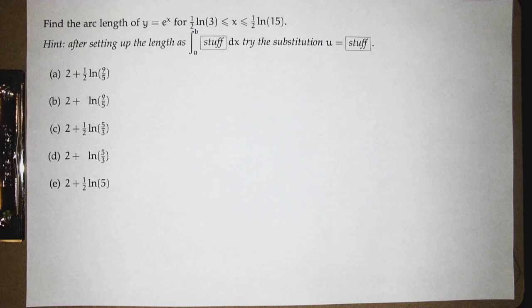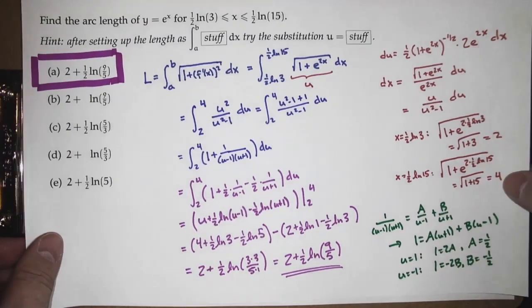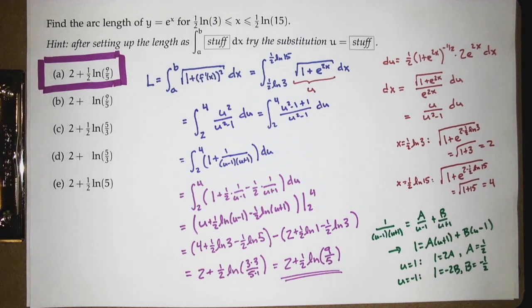E? E is a good guess. It's not E. Any other guesses? Sorry, what? C? Not C. No, not E, not C. Any other guesses? What? There's no penalty in guessing. B or D? Are you sure you want D? Okay, well, it's not D. And it's not B. Any other guesses? It's A! Great! I was worried no one was going to get it. Okay, good. All right. This is definitely a harder problem.